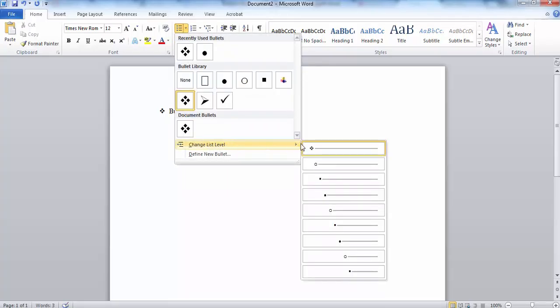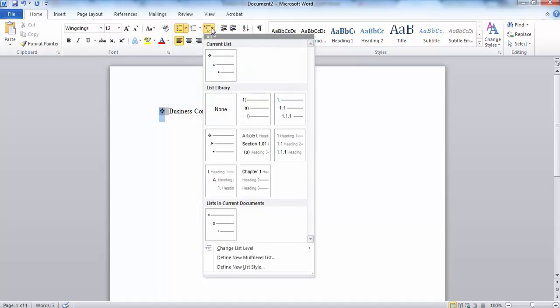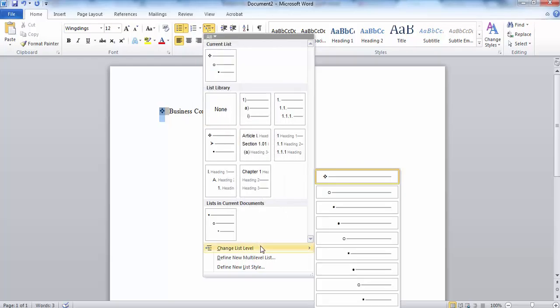You can also change the list level here. So if I have a list of a lot of different things and I have subsets within that list, I can change my levels. Here is where I can use a numbered list. Again, different types of numbered lists, however you want it to look, maybe ABCs, Roman numerals. And these are just what the current subset lists are. You can change these, you can change list levels, you can define new list styles, however you would prefer to do that.